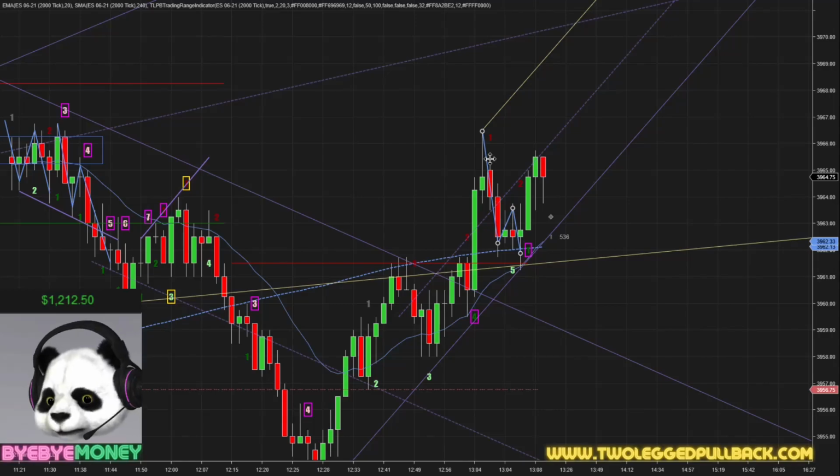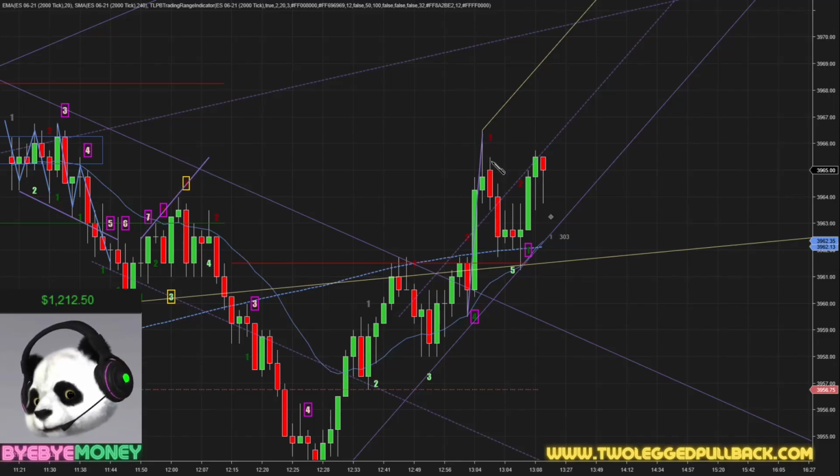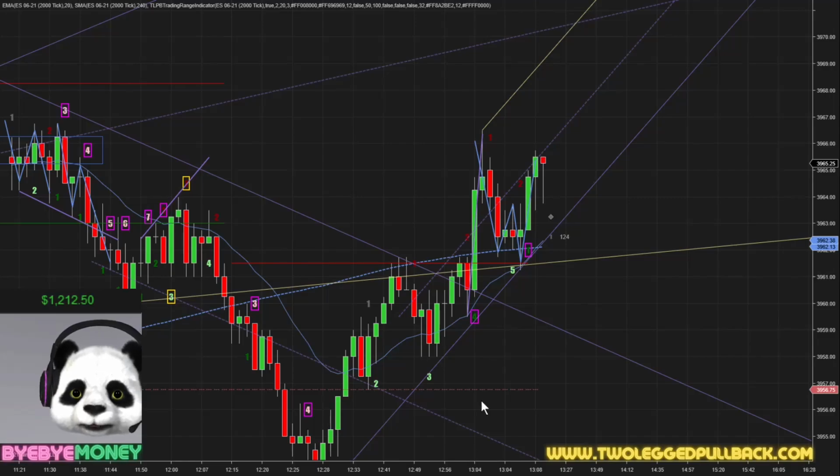But the two-legged pullbacks are here. I'll draw it up again. So first pullback. So you have the trend here, going upwards. Trend going upwards. One pullback, one push down. First entry, another push down. This second push down fails. And when it reverses, that's a two-legged pullback, second entry, resuming the original trend.